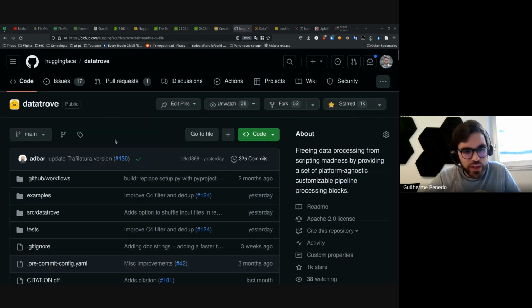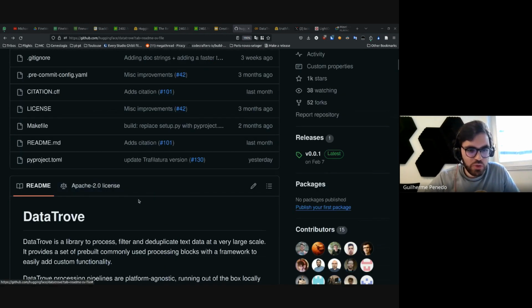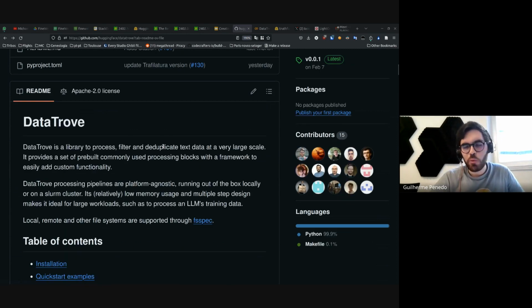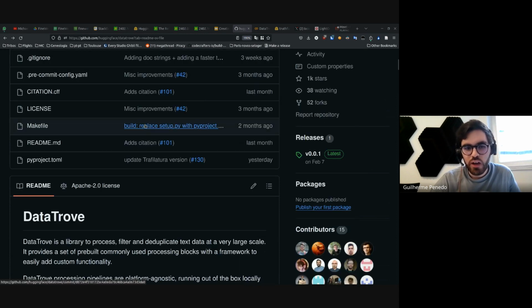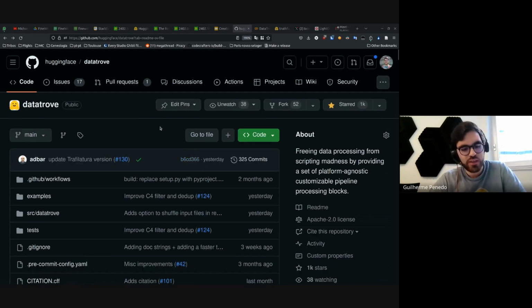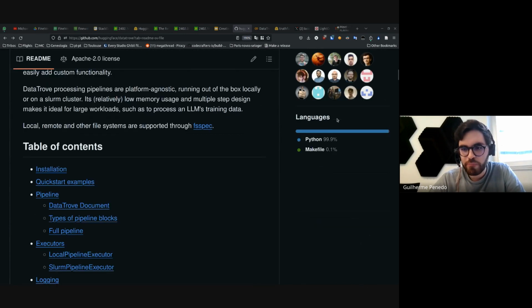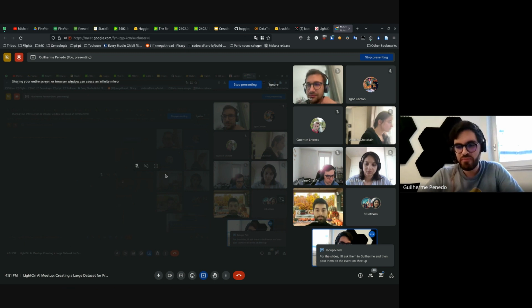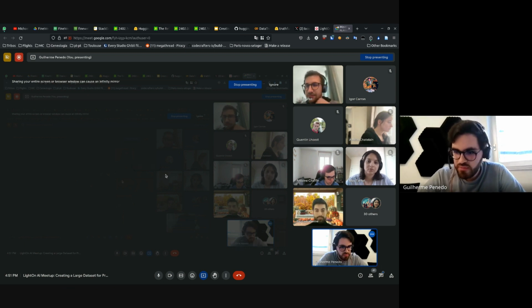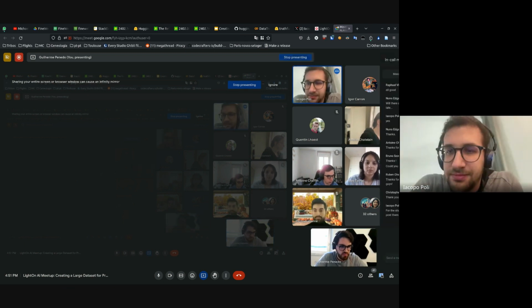Basically, the whole thing is Python. We try to have it as a very low barrier of entry library, so people can use it and understand what it does quite easily. We could try to optimize some things in Rust, in C++, whatever, but we just try to keep it to Python. So it's all Python, pretty much, as you can see here. And yes, we are open to contributions. Any other question?